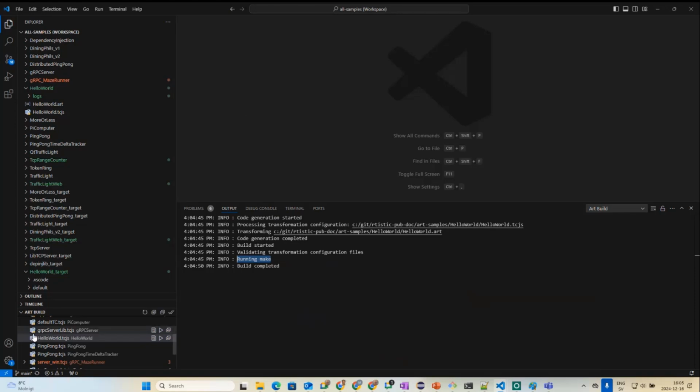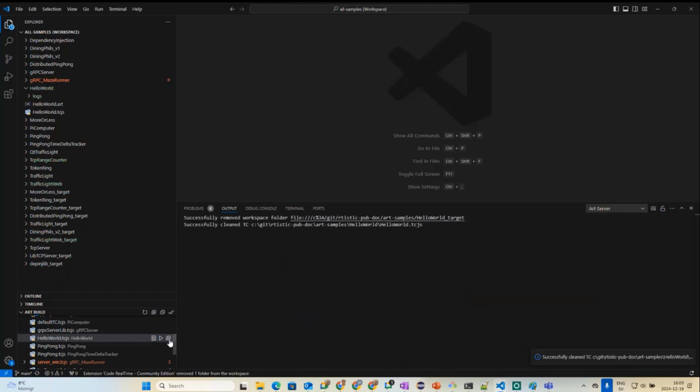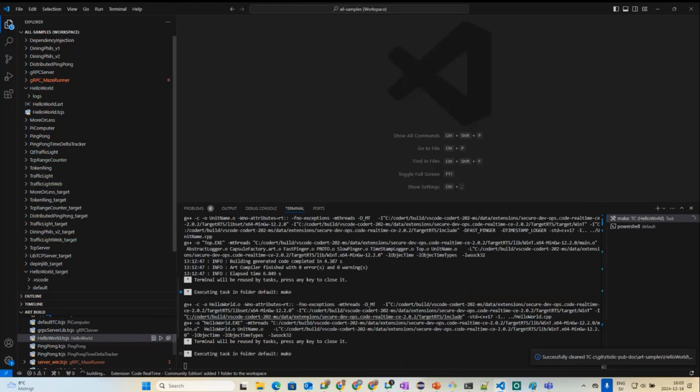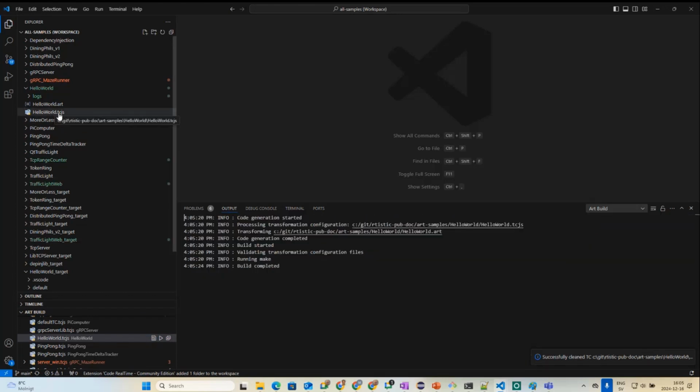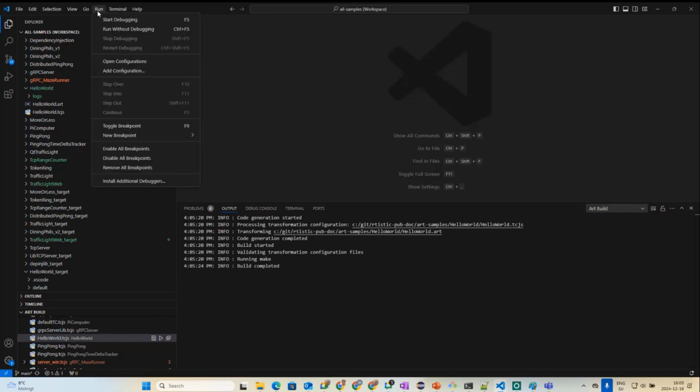The other way is to use this art build view here. So if I click here and I have something selected, I can clean that and I can click this button to build. But once again, same thing happens if you right click on the TC. But in this sprint, we also added another way to do it, and that is by means of what Visual Studio Code calls build tasks.